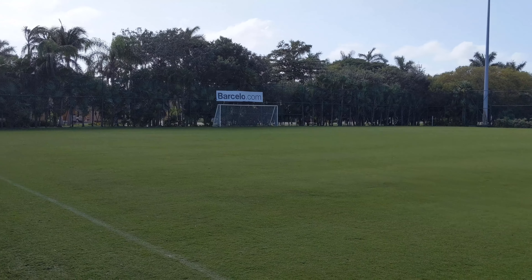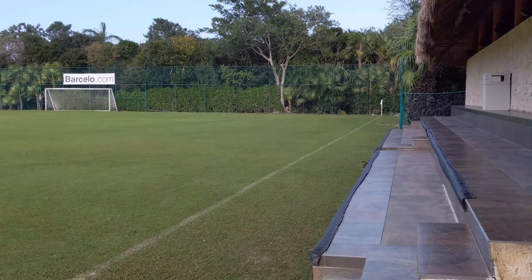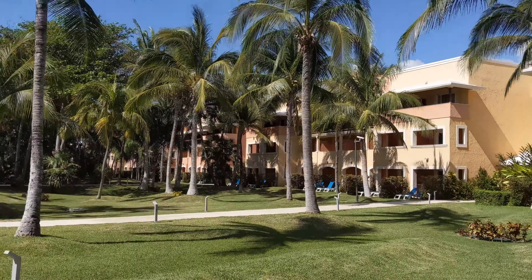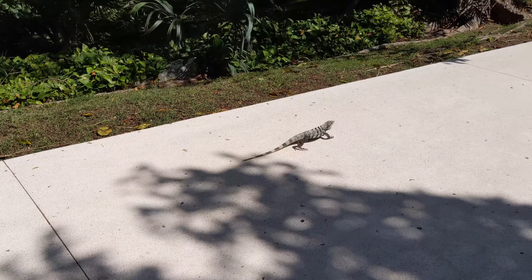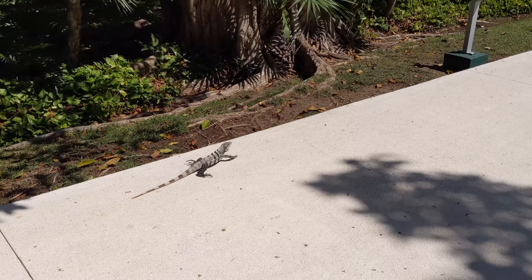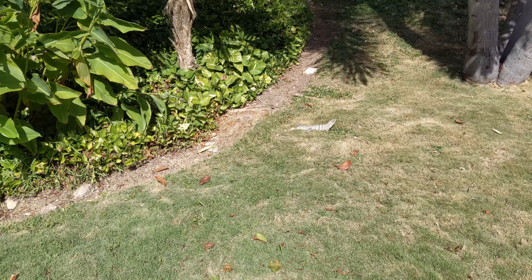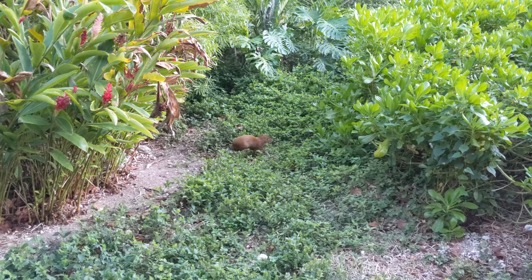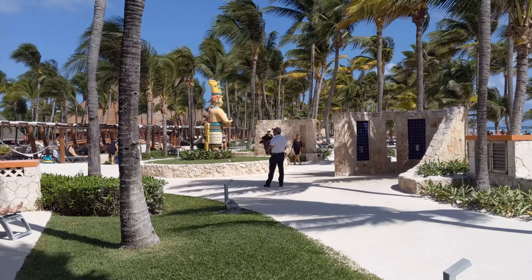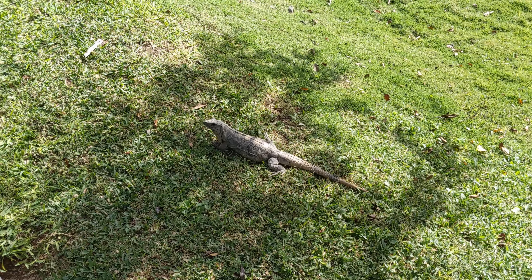Over by the Tropical hotel they even have a full-size soccer field — not just a net and some grass, a full field. One of the things you'll probably notice as you explore is that there are trees, gardens, and nature everywhere, which means wild animals all over the resort. Lizards were definitely the most common — pretty much every day I'd run into one relaxing in the grass or walking down the paths. There were also little mammals hiding in the bushes, and the resort had a guy with a big bird that would go around scaring smaller birds away from the pool area.